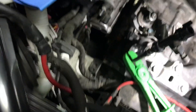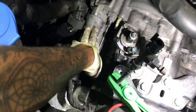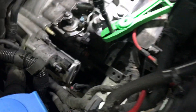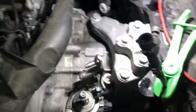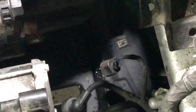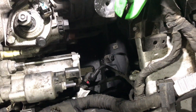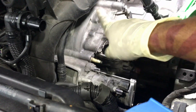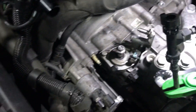I still need to get the starter off and take the clutch line off. What I did was actually pinch the line so no fluid comes out — I'm probably still going to have to bleed it though. I did lose a little bit of fluid — you can see a little drip down there. I think my work up here is done. I'm gonna go ahead and start getting the top bolts off, get the starter off, and I'll get back to you guys.